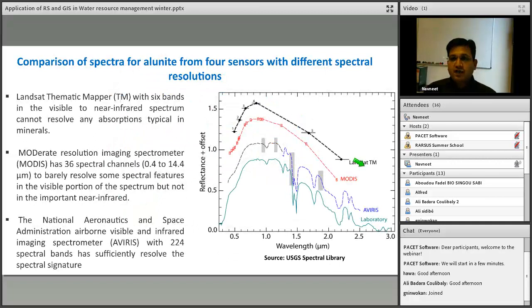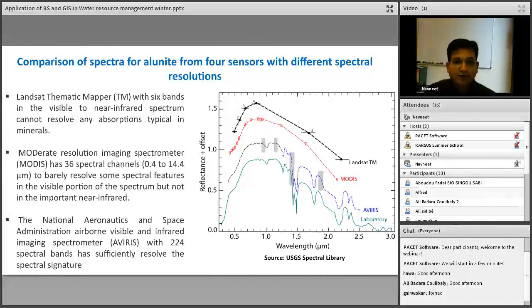Now, I will show you a comparison of spectra for alunite rock from 4 different sensors. If you see Landsat TM with 7 bands, or with 6 bands, the reflection recorded is like this. But the actual laboratory reflection of the alunite rock is like this, the green color.